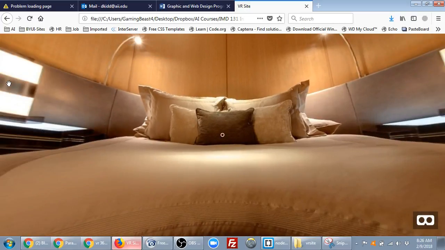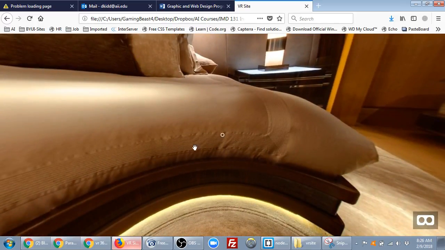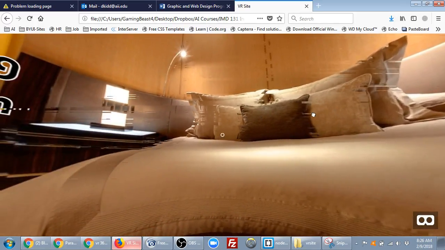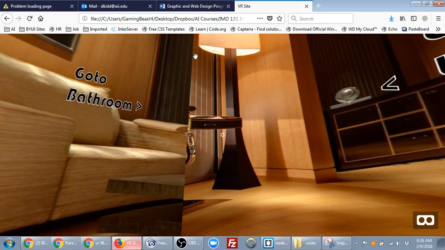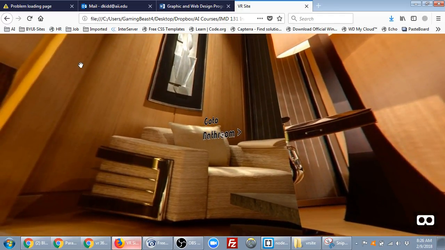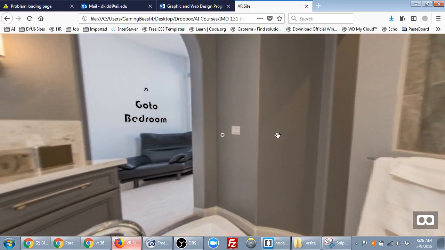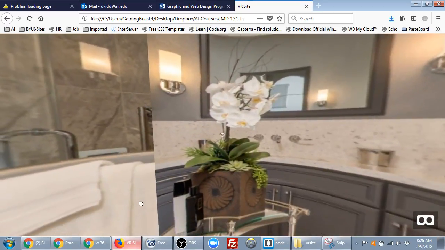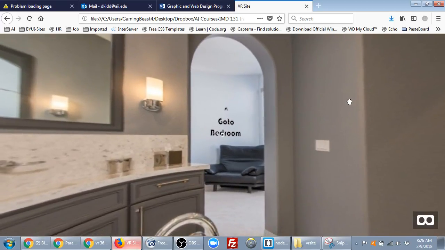Now you can see these aren't really 3D images or 360-degree images, so I'm way down here on the bed. I don't know why, but it's okay. Same thing, I'm in this 3D environment, and I could go back to the living room if I want. Now you can see it's not a 360-degree image, so it gets cut off right there. It's really obvious that, hey, this isn't smooth. I can go to the bathroom. Woohoo. So you can see it can get ruined if it's not a 360-degree image. It's not as good. And you can also see that this wasn't a high-res image, so it's looking pretty blurry. So I go back to the bedroom.